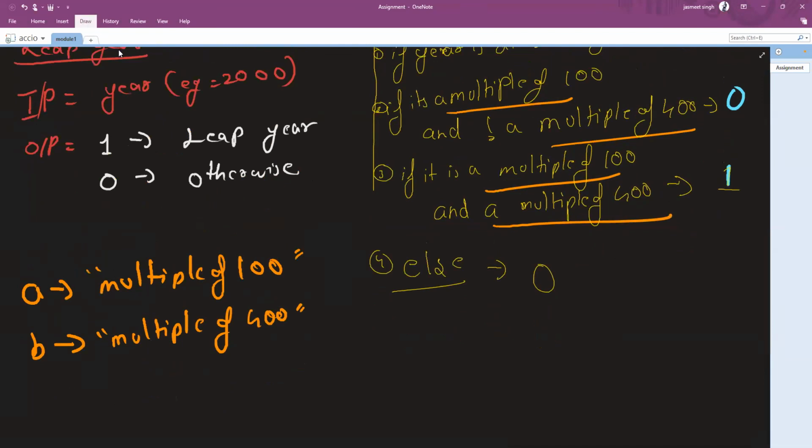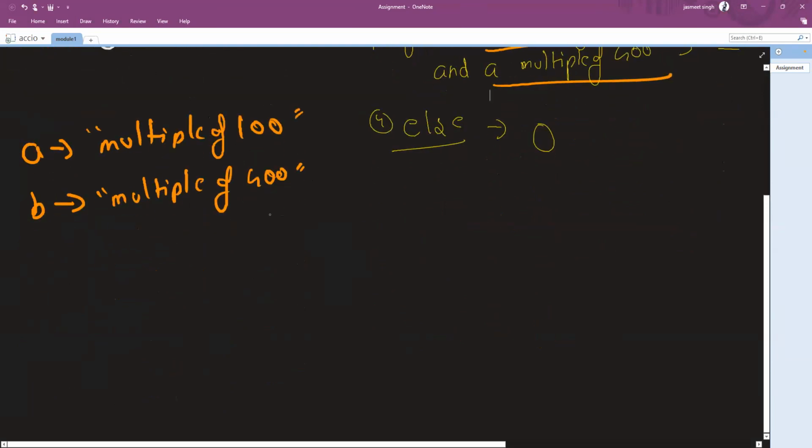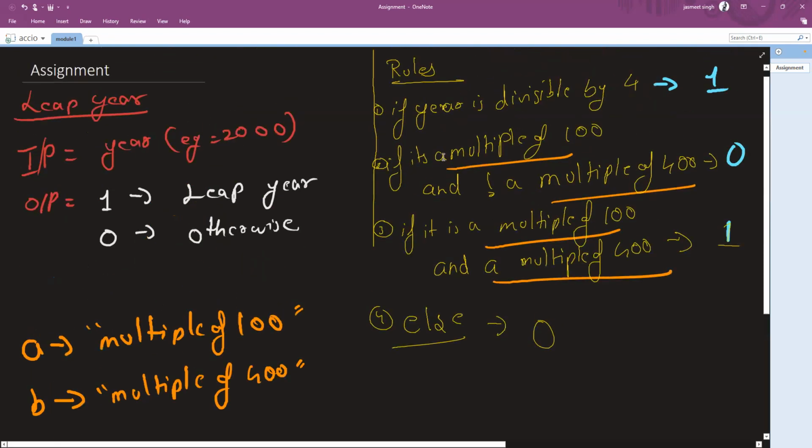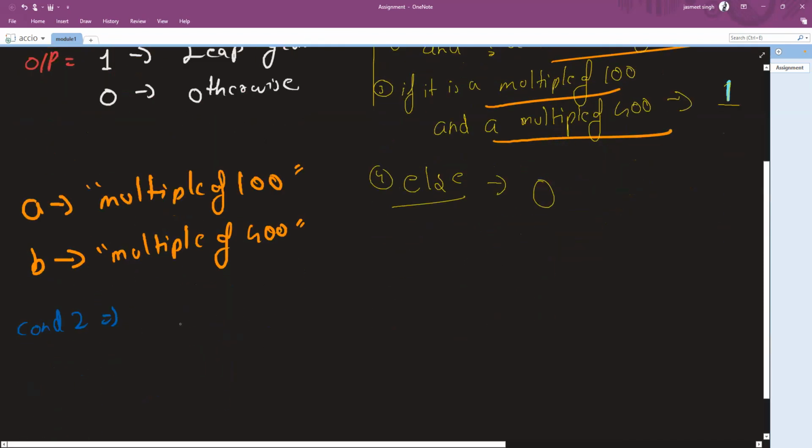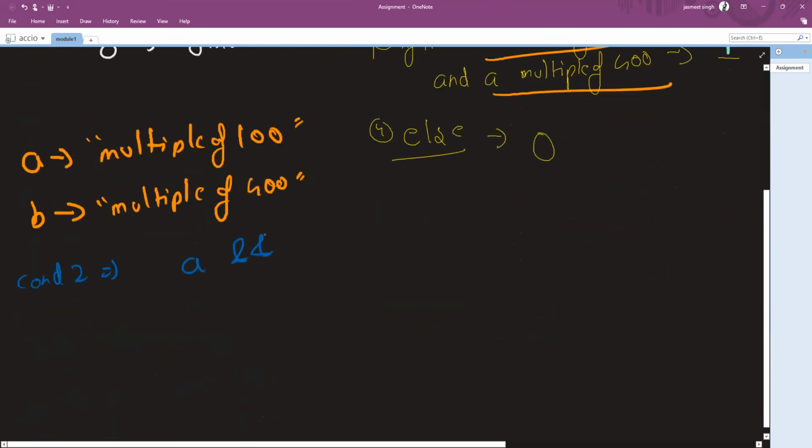The second statement, or condition 2, is that it is a multiple of 100, so I can say it's A, and not a multiple of 400, so I can write not B. Now you can see what statement 2 means and what condition 3 is.